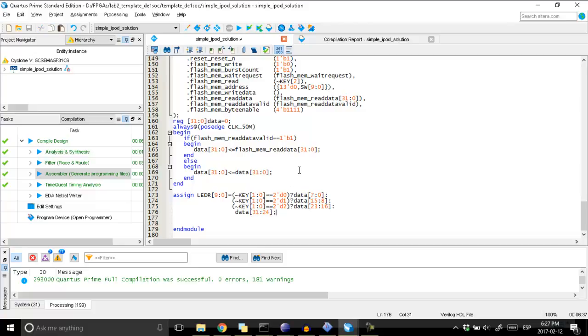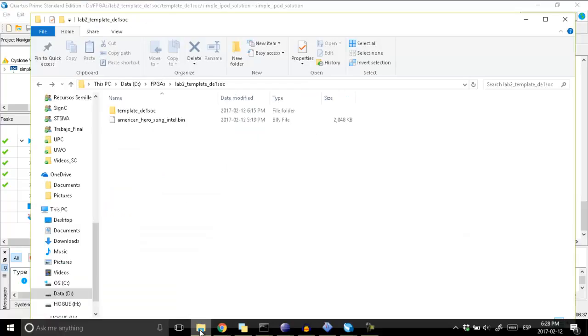But you were asking, how do I know I'm doing well, right? Because you don't know the content of the data. So in the files I'm going to give you, I have converted the JIC file that you actually program on the DE1. In this case it's for the DE1, but it's completely the same for the other board.